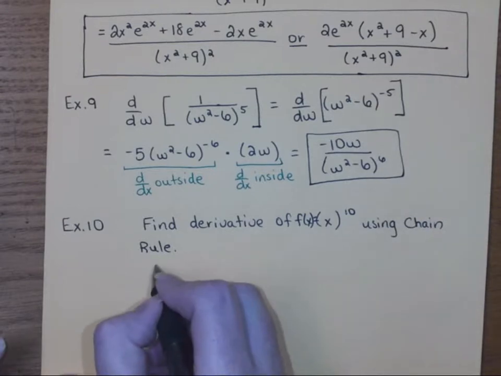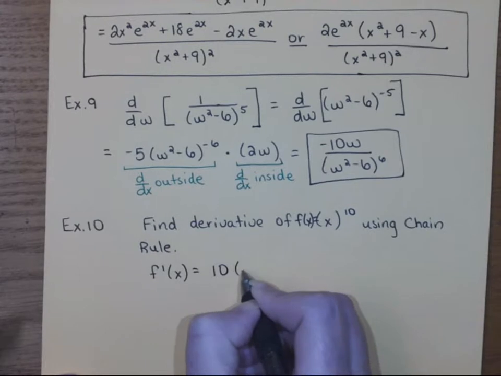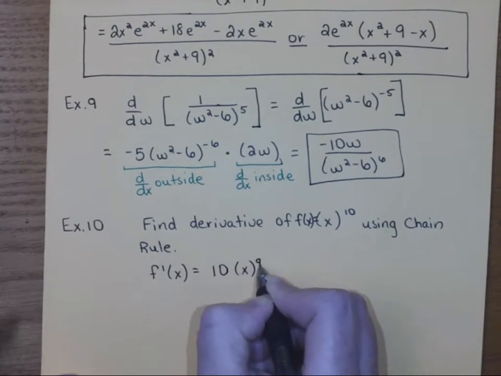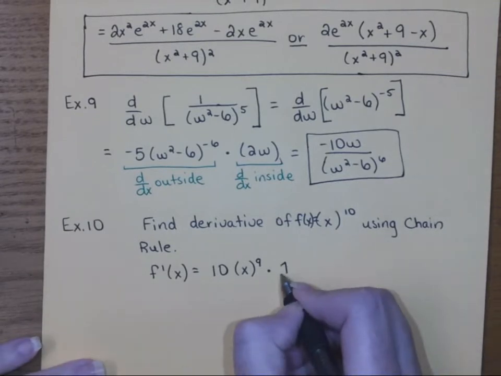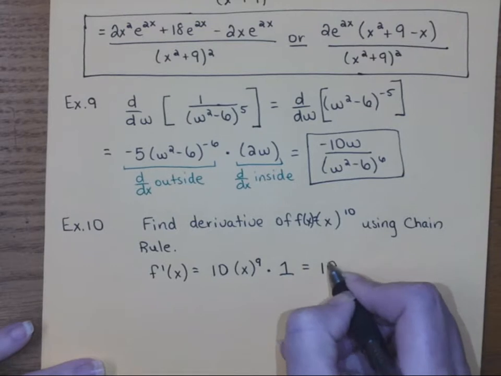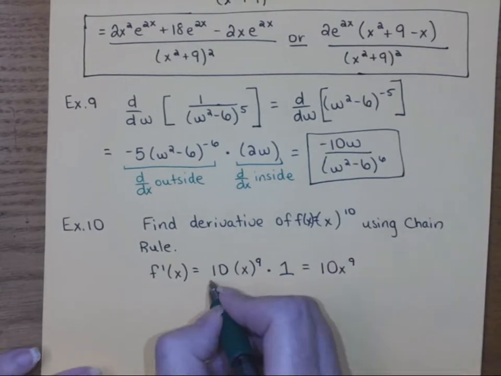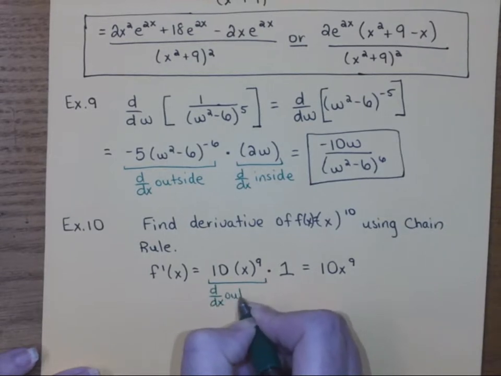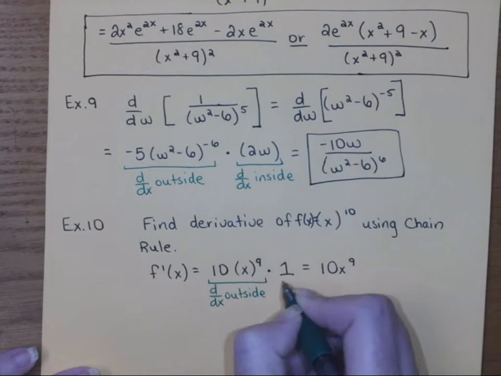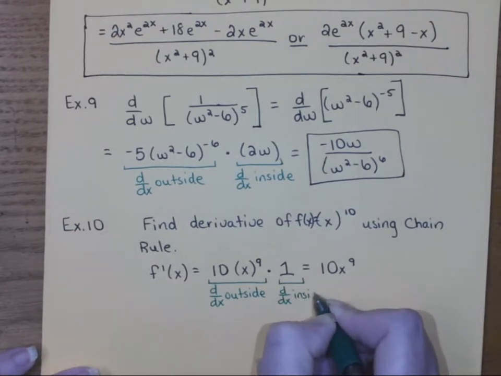If I wanted to find the derivative, I would do the derivative of the outside. So what does that mean? Move the power out to the front, reduce the power by 1, and then I would multiply by the derivative of the inside. Well, the derivative of x is just 1, right? So I end up just getting 10x to the 9th. In other words, we could do chain rule all the time. It's just not necessary to do chain rule when the inside piece is strictly x, because the derivative of that inside piece would always just be 1.